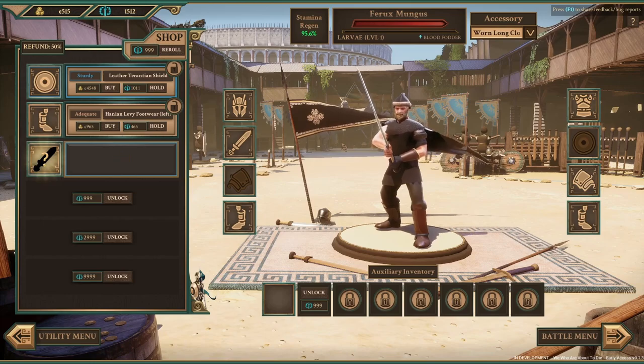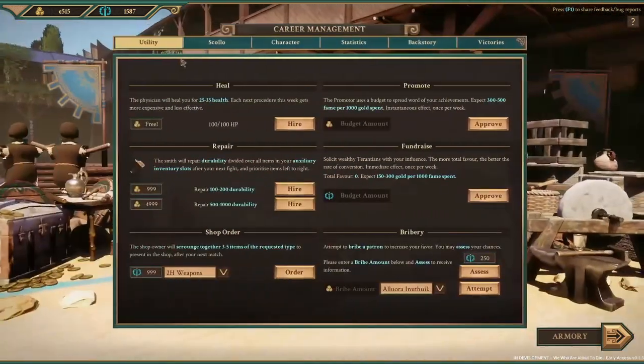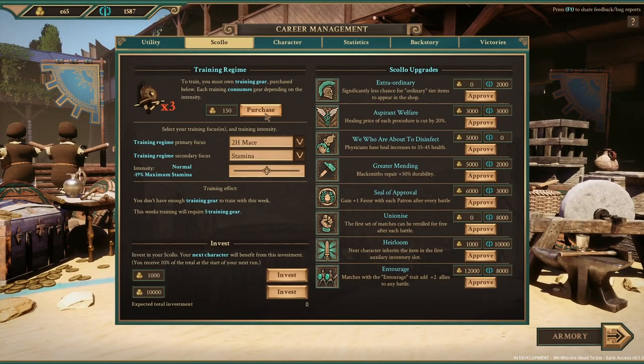I don't know what we're gonna do. Spiked club. Well, actually, we still want to do this. Oh, look how expensive this is. Why is that so expensive? The other one was 50.